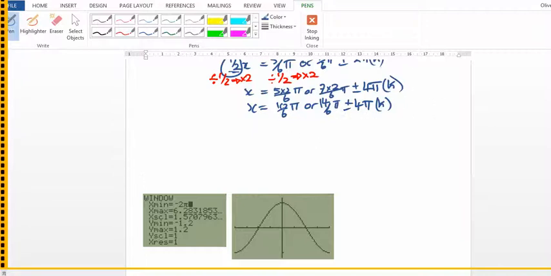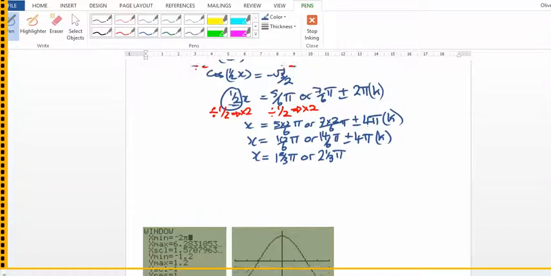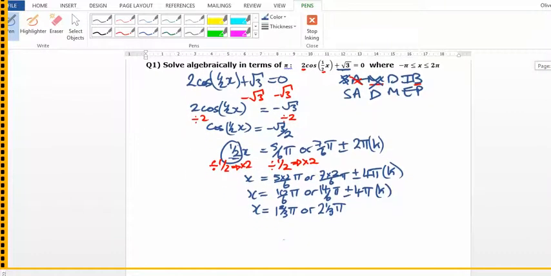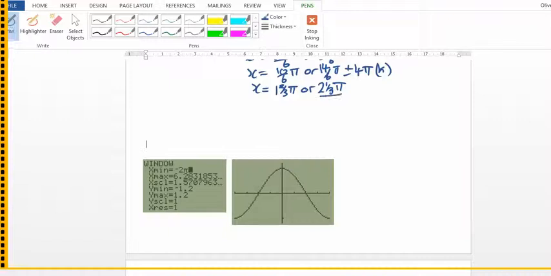Okay, plus or minus 4π. We can see we're going to be well out of the domain if we plus or minus 4π. So there's no need in this case. So that's the same as 1 and 4/6 π. And 4/6 is 2 thirds. Or this is the same as 2 and 2/6 or 2 and 1 thirds π. And then we're just going to look at our domain and see if we need both of those solutions or not. And here it's only to go from minus π to 2π. This is bigger than 2π, so we don't need that solution. So our final answer is just 10/6 π or 1 and 2 thirds π. Whichever way you want to write that, it doesn't matter.